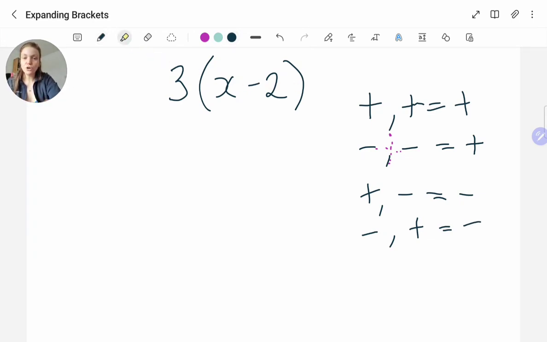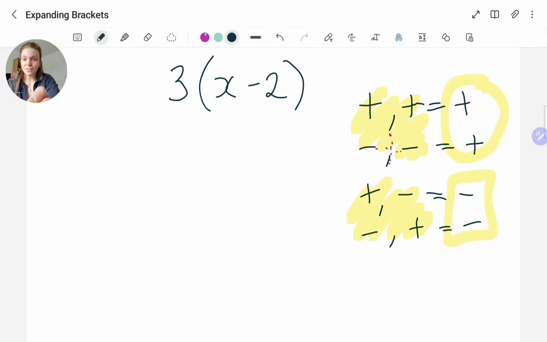So the overall rule is when the signs are the same, it's positive. And when the signs are different, it's negative. A wee way you can remember it is that when the signs are the same, people like things to stay the same, and that's a good thing, so it's positive. People don't really like change, so when things change and are different, it's seen as negative. So when signs are the same, it's positive, and when they're different, it's negative.